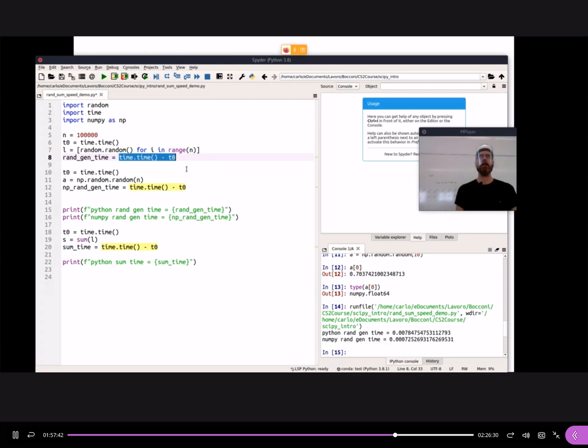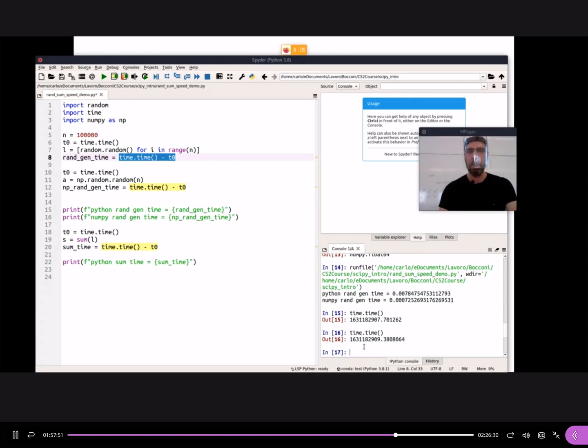You could try to do time.time, then wait a bit, then do it again, and check whether it actually increases, and also check what's the precision there, if you see these many digits or not. Possibly yes, because it's going to convert from float.